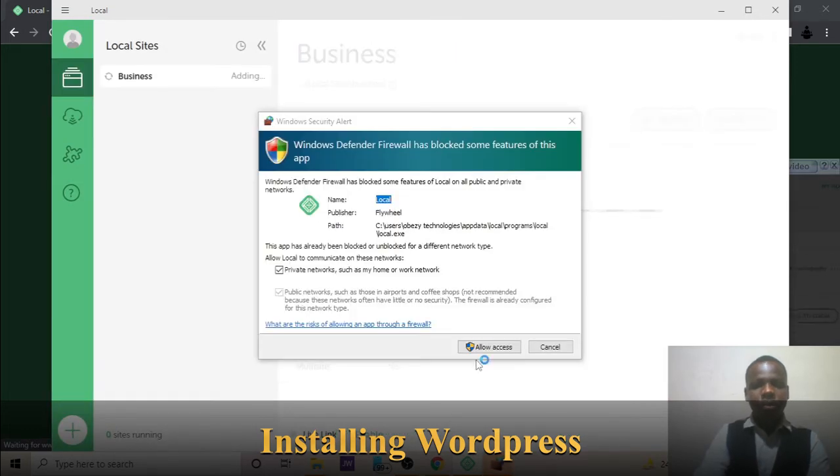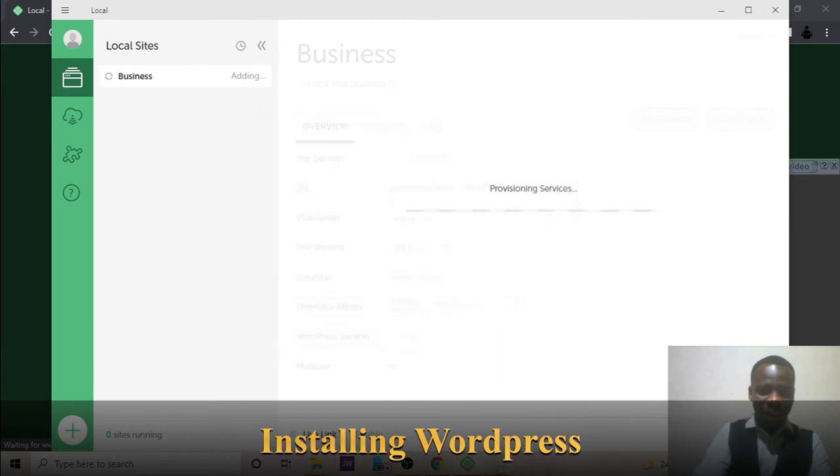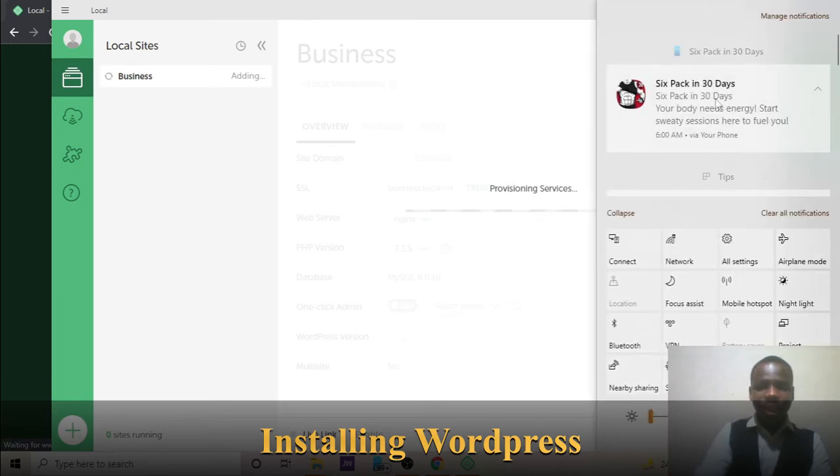Yes, so you'll be getting this prompt. When it comes, allow access. Sometimes it might not pop up like it has here, but you see it in the task bar. So when it comes, please click on it and then allow access. On some of your computers, it wouldn't even come on the task bar. It will come in the notification here. So when you see that you've gotten a new notification, click on that notification and then allow access.